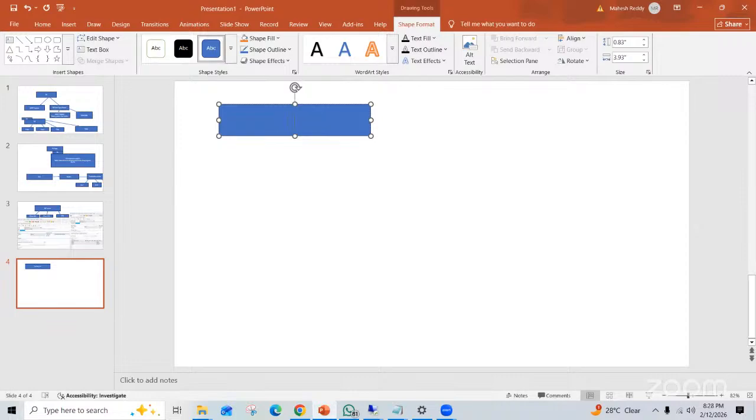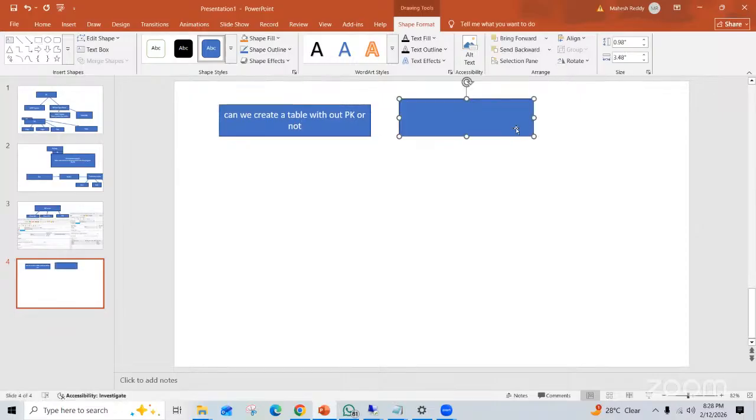First question is, can we create a table without a primary key or not? Second one is, is it mandatory to give MANDT as the first field or not?